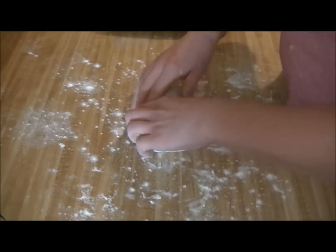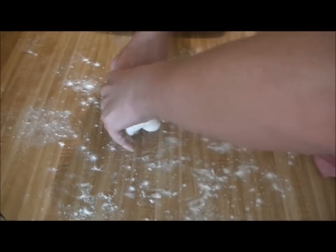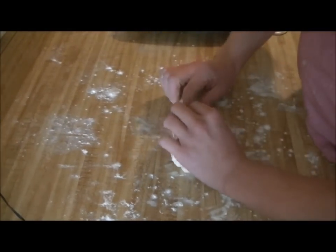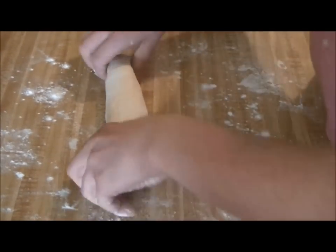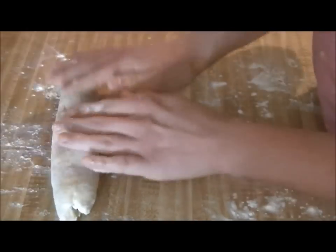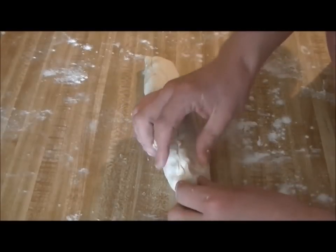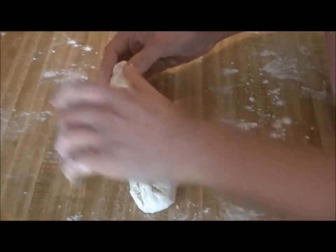We're just going to fold, press down, and fold. Forming our loaves now. So pinch them down at the seam. I'm going to roll this, shape at the ends, and we're just going to do this with all of them. We want it to be smooth. The seam doesn't matter as much as long as it's only on one side, because it can be baked down on the other side.